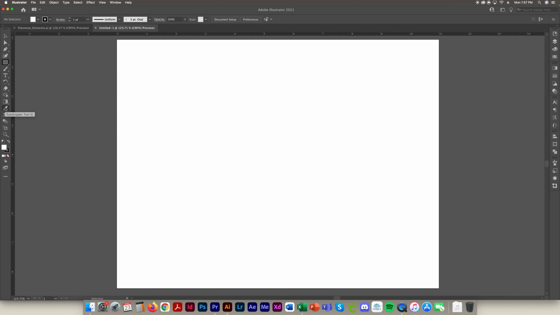Some things you do want to make note of on this side, if you have it, are the layers here, the two icons with the stacks. You'll want to make note of the swatches, the colors. This box here is for stroke. So that's the stroke of an object, and this is the fill of an object. So you've got to make sure which one is selected when you're doing your color.